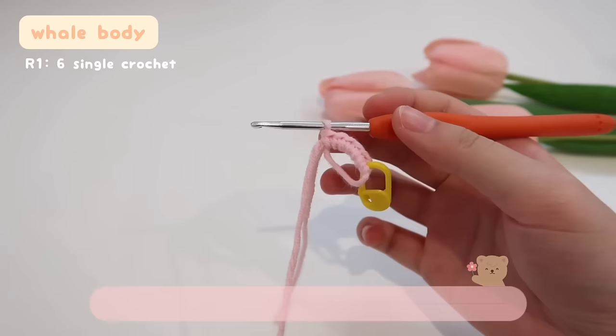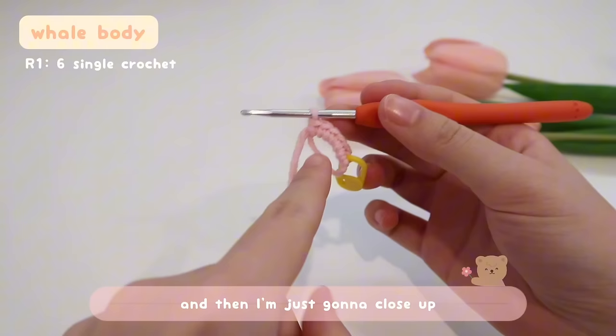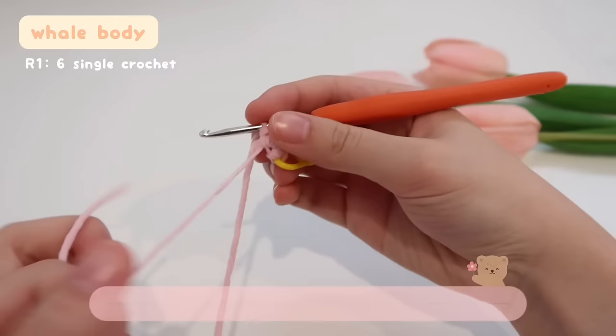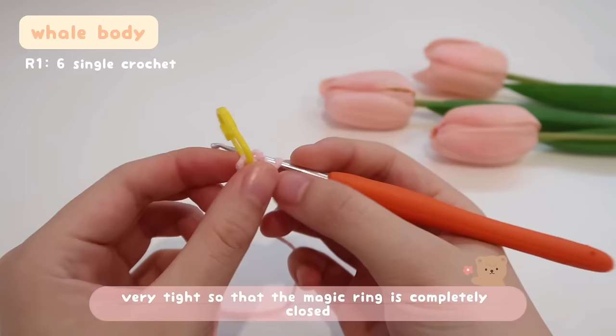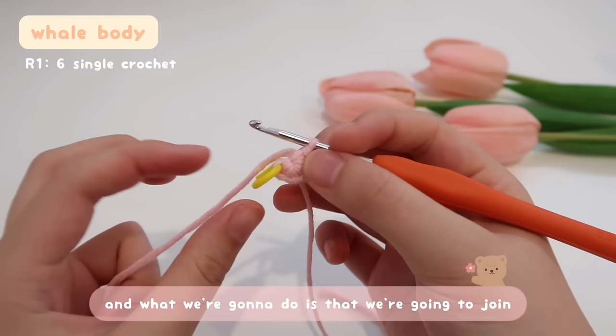As you can see, we've finished 6 single crochet in this magic ring, and then I'm just going to close up the gap in the magic ring. So I'm going to pull this tail, and then you want to make sure that it's pulled very tight so that the magic ring is completely closed. You see the stitch marker right here, and this is our first stitch if you remember. And what we're going to do is join with this first stitch. So it creates a round.